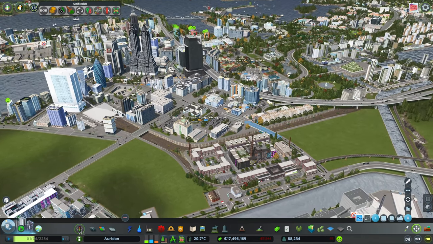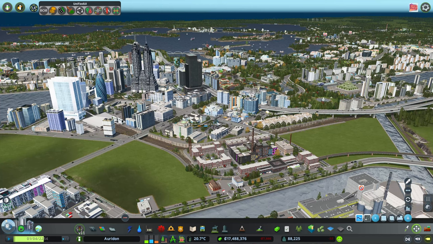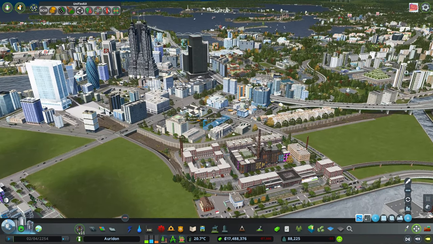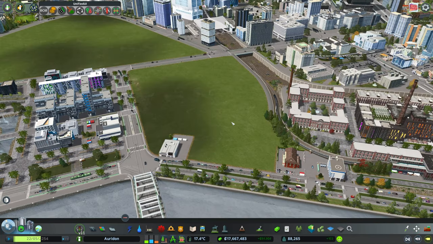So we're going to be touching on how to put in tourist bus routes and walking tours around the city as well this episode. So yeah, a few odd jobs. Let's crack on. Okay, so starting off with our office park over here.